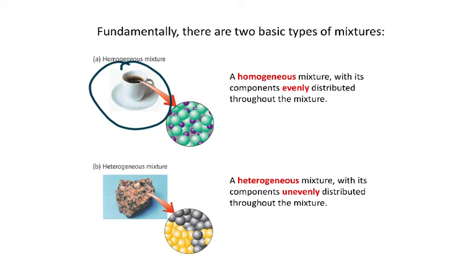And so the idea of a homogeneous mixture is that if you were to take a sample from any part of this mixture, you would get the same distribution of parts, right? So a cup of coffee, if it's stirred, it doesn't have creamer or whatever, if you stick your spoon in the top or you stick your spoon in the bottom or in the middle or anywhere, it would be evenly distributed, and you'd get the same sample everywhere, right?